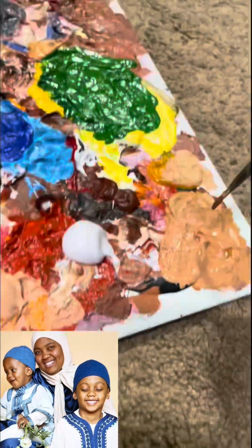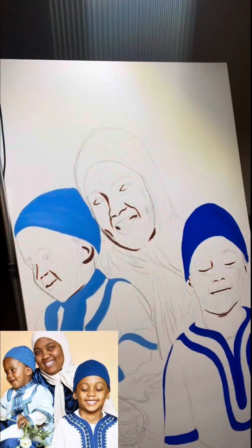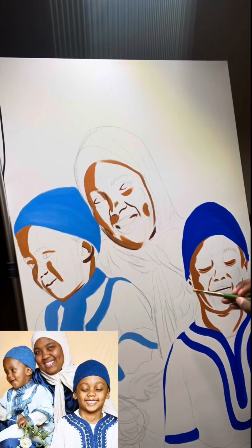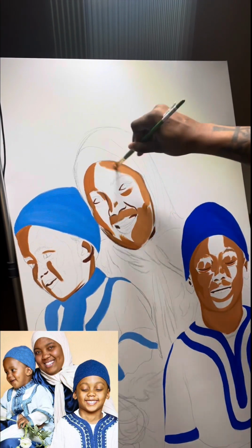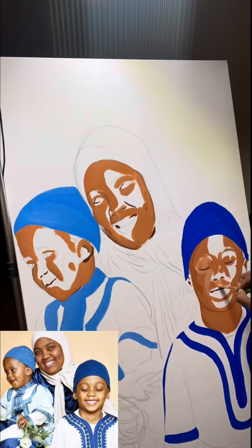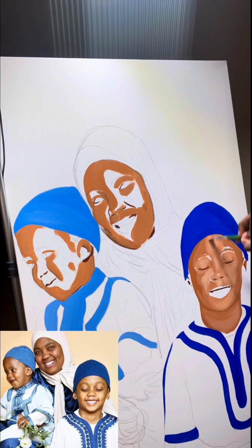I always try to get my base colors as simple as possible, and then I go light to dark. But I already put the dark marks in already, so here's just gonna be the darkest spots. So then you can find where your light source is coming from. I usually work in this way because it's smoother and it's almost like a coloring book. So when I just find my way through, I always do the hottest spots first, or where the light isn't touching too much. It makes it real smooth and simple for me in this process.